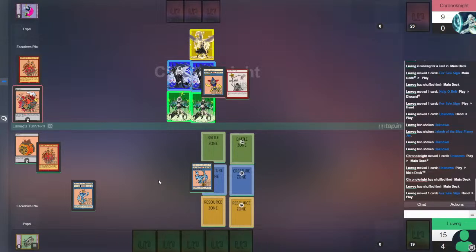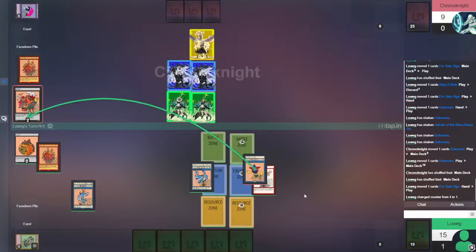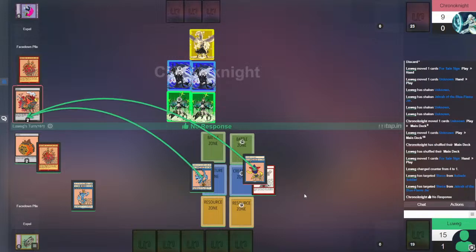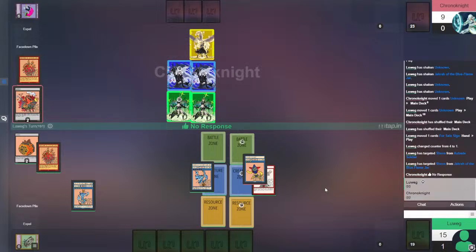I think LUWEG's getting a little lucky here with those Undying Blue Flame top decks. We're gonna see For Sale Sign come out, and is this game? I think this is game. And there you go. That was definitely really good playing on LUWEG's part.